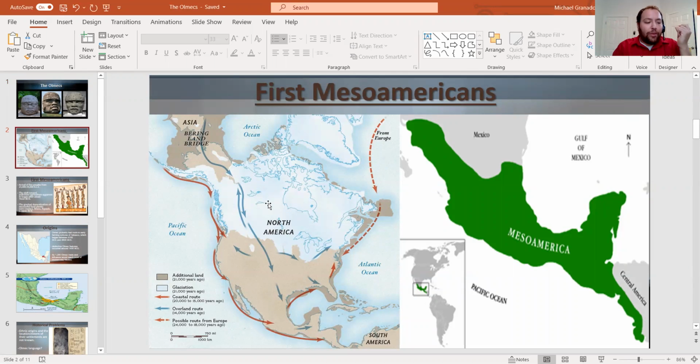So with the arrival into North America, the dates range anywhere from the first peoples moving in 30,000 years ago to 15,000 years ago. The same is true, and it's important to consider that range, when talking about the first peoples of Mesoamerica. The date range is going to be anywhere from 20,000 years to 11,000 years, give or take.